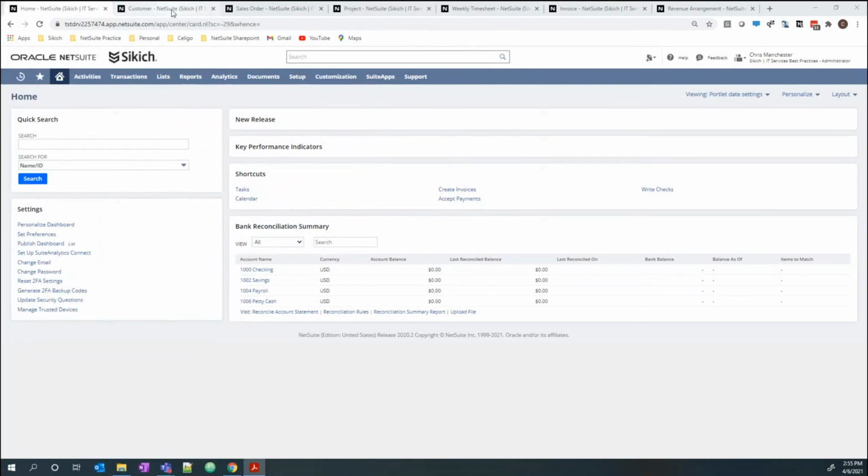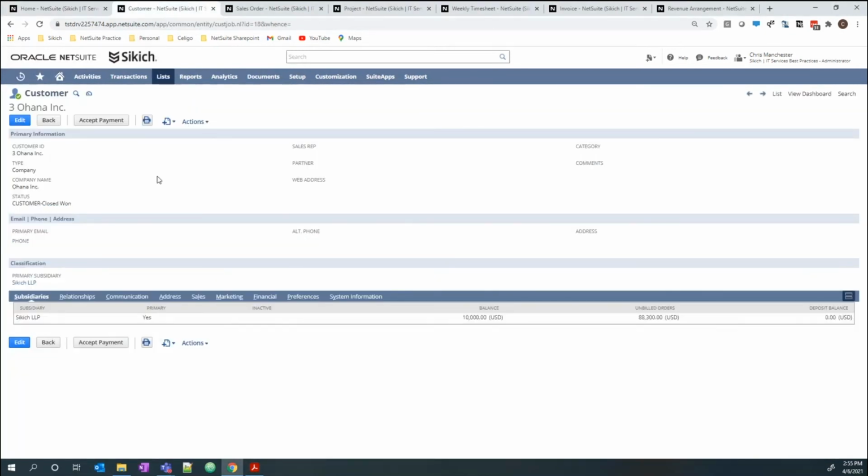The first integration point that we're going to talk about is our customer. Typically, clients choose to have customers integrate from their Salesforce environment to NetSuite when an opportunity goes into a closed won status. We'll take that same approach here, and we'll say that once Matt brought that opportunity into closed won, the client e-signed off on the quote or proposal that he demonstrated, this customer will automatically come into NetSuite.